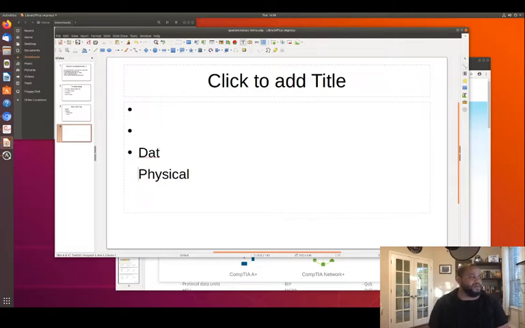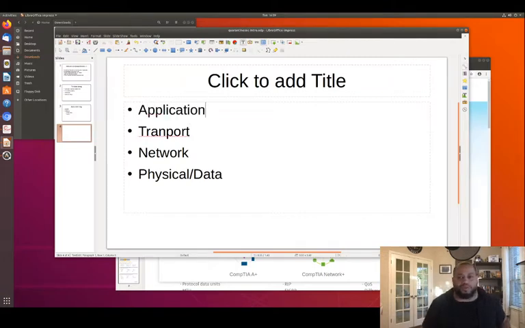By the way, let me see. I think, hey, people, these were the same, weren't they? Physical and data link, were they the same? Or are they different? My people know this. So there was definitely a network layer. That's right. There's a transport layer, and there's an application layer. So I'm going totally off the dome, by the way. So this network and internet layer are the same. Yeah, that's it. So, transport.